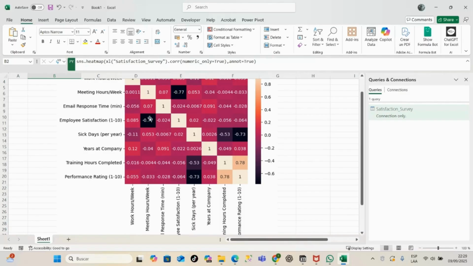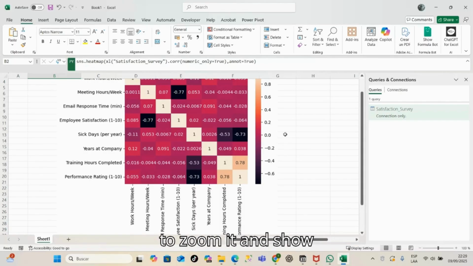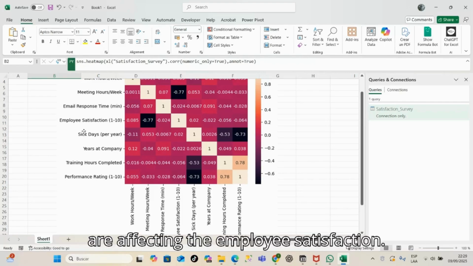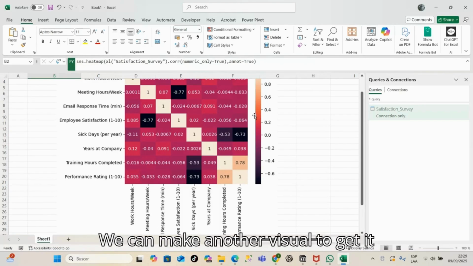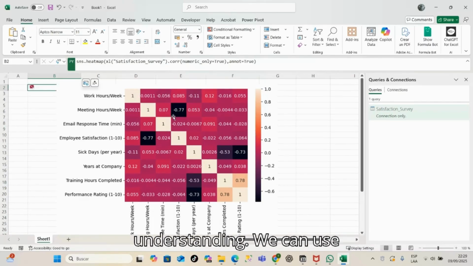So if I want to focus on this, there's a way to zoom in and show exactly how the meeting hours per week are affecting the employee satisfaction. We can make another visual to get a clearer understanding. We can also use the Seaborn library.